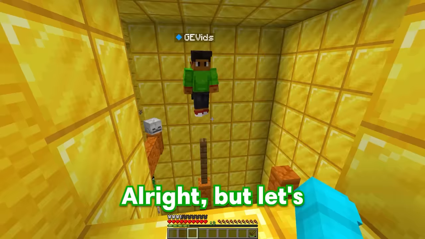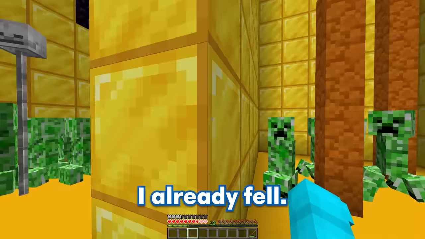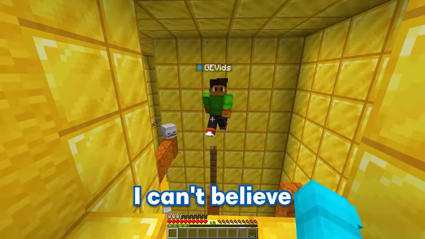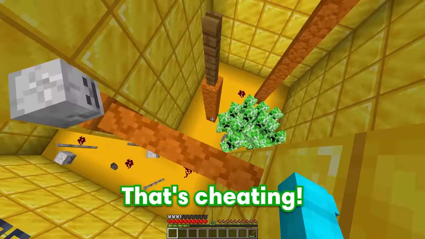All right, but let's see if you can make it to the end. Let's make these easy jumps at the start just like this. And oh no, I already fell. I can't believe I fell there, but I think I found a little shortcut for the parkour. And what's that, Bubbles? I can skip these jumps and jump right over here. Wait, what? That's cheating. Oh my goodness, all those Ohio creepers are down there ready to blow me up.